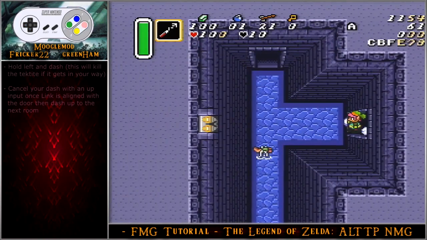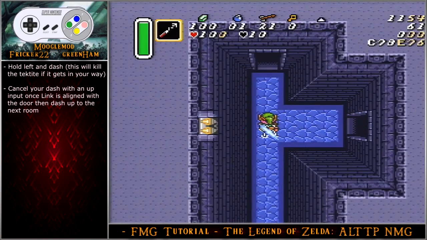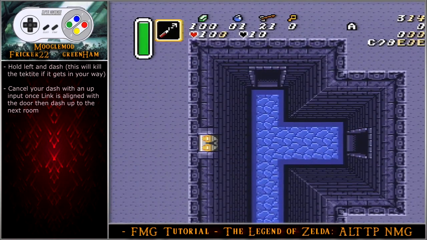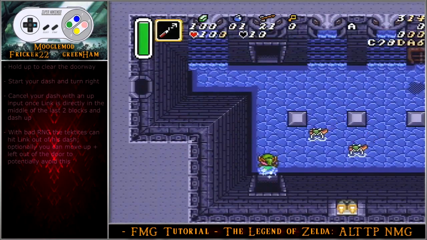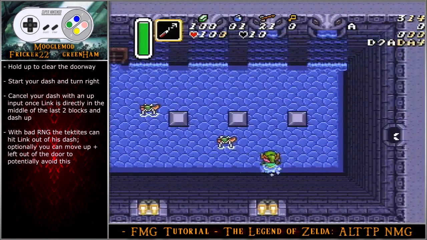Hold left and dash. This will kill the Tektite if it gets in your way. Cancel your dash with an up input once Link is aligned with the door, then dash up to the next room. Hold up to clear the doorway, start your dash and turn right. Cancel your dash with an up input once Link is directly in the middle of the last 2 blocks and then dash up through the waterfall.